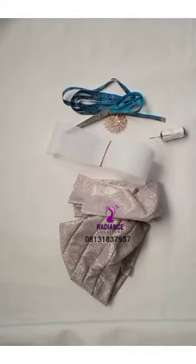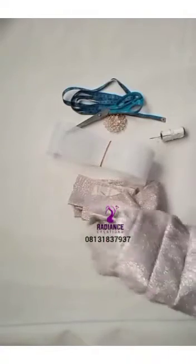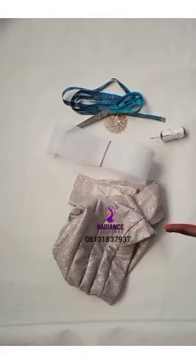So I've already made this, and I will send a video on how to make it, but it will not be the same material. I have a video on how to make the cap. I will send it later on.